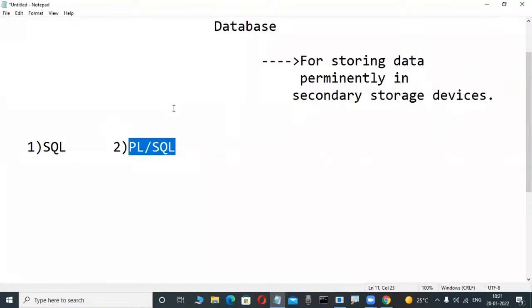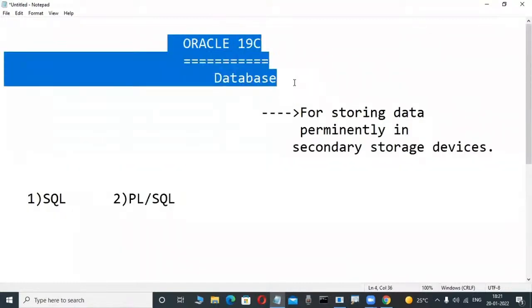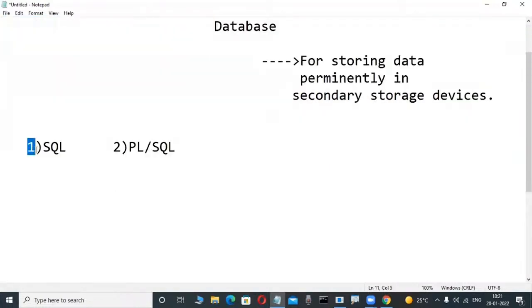Only PL/SQL with a little bit of SQL knowledge can guarantee a job. That much powerful. Observe here: if you want to operate the Oracle database product in our company or anywhere, which languages are we learning? SQL is one language, Structured Query Language. After SQL, another language is also better to learn. That is PL/SQL, Procedural Language extension for SQL.